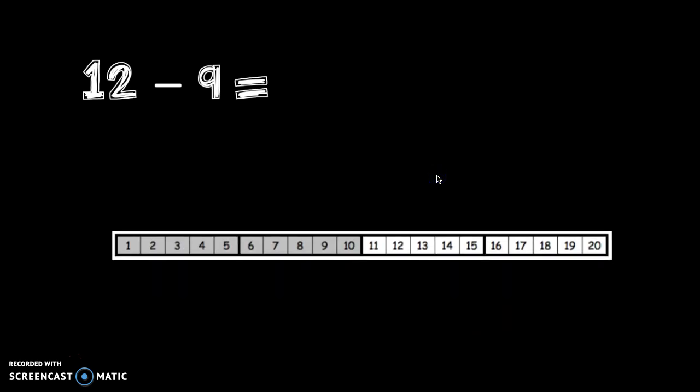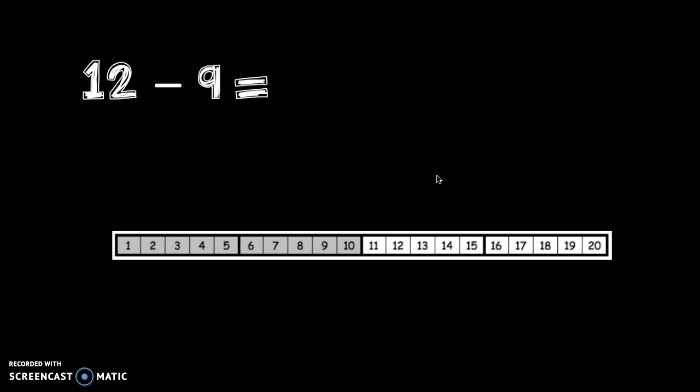The number sentence at the top of your dry erase board that you need to write is 12 minus 9. That's our number sentence we're going to be working with. I know that we've been using a number path, but for this one we're not going to. I'm going to show you how to use a number path without actually having to write out one every single time. Because sometimes when we're solving subtraction problems, we don't have a number path sitting in front of us. So we need to figure out how we can still use a number path without actually having one.